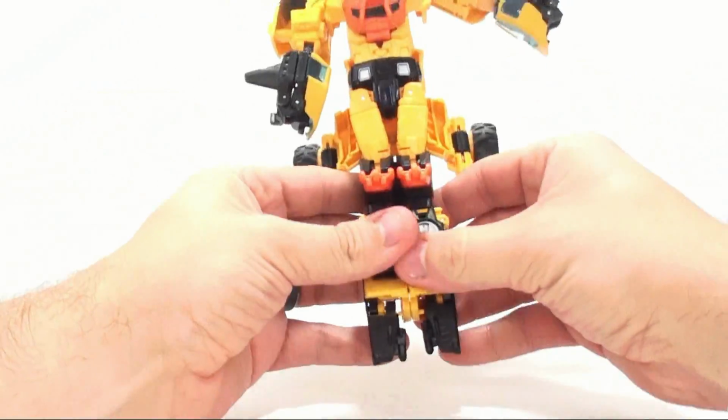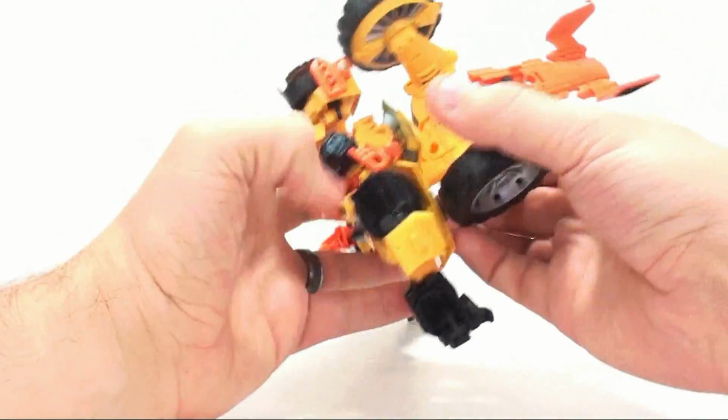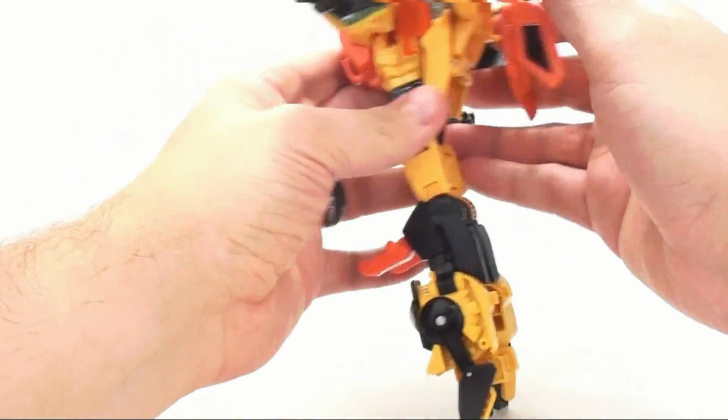Coming down to the legs here, just split these, take this whole section, you're going to rotate this up, bring that out like so. You're going to bring this all the way up. That's going to lock into place right there.